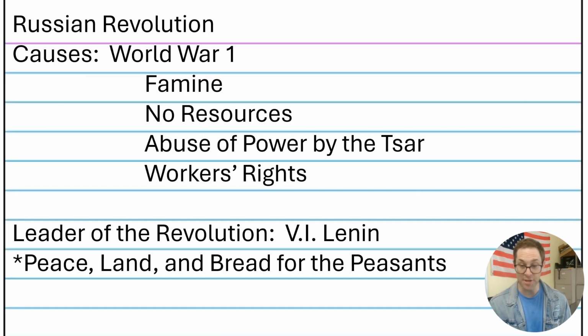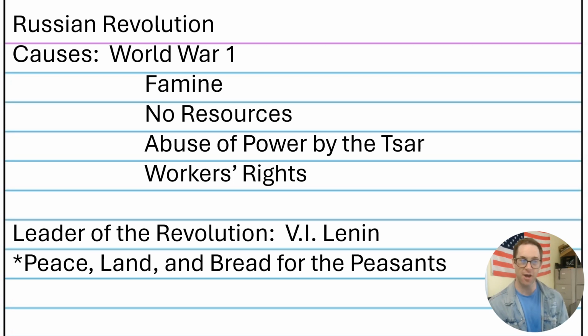What we would put here for this event are the causes of the Russian Revolution. Now, you can see that there are plenty of them, but I'm hoping at this point you're starting to see similarities between this revolution and any revolution. Poor people or peasants are unhappy. They want to overthrow their government for usually the same reasons. And then once a new leader takes over, these stories are still similar.